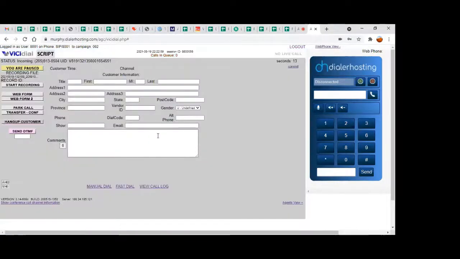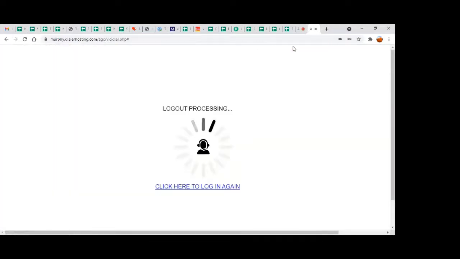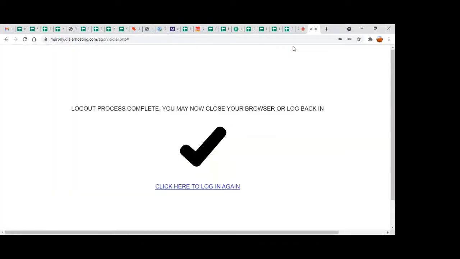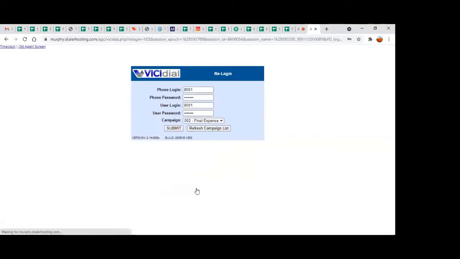Okay, at the end of the day, all you need to do is click here if you're not ready for calls or you're done with them. Once you are paused and it says yellow, then just click log out. You're done for the day and not receiving any more calls. The next day, go through the same process: click here to log in, put in your information, and click submit.